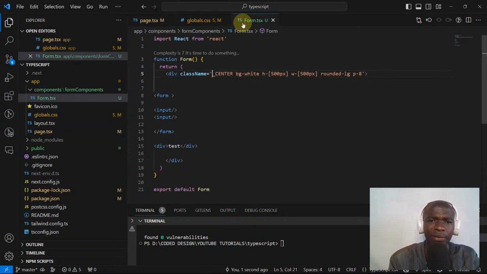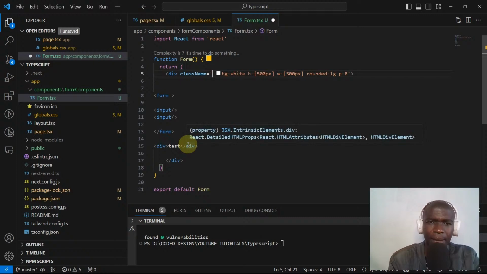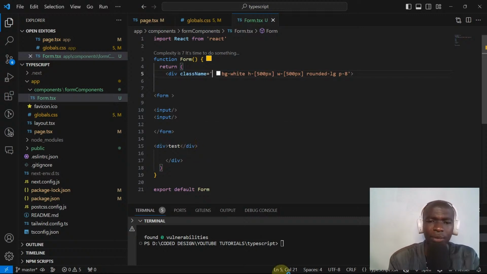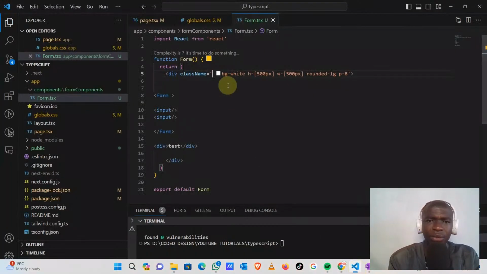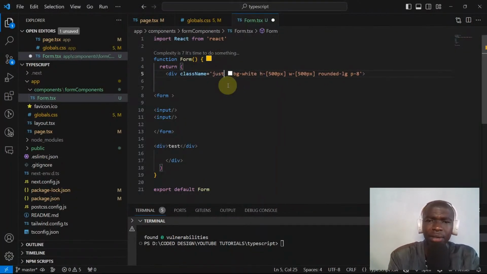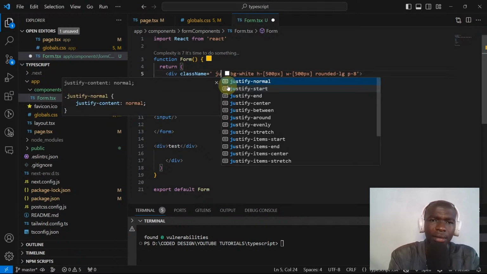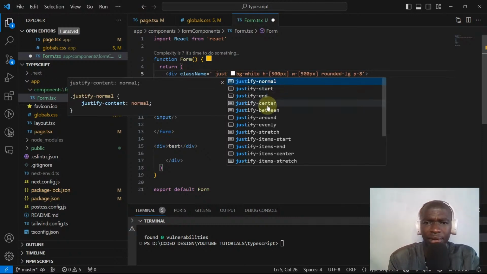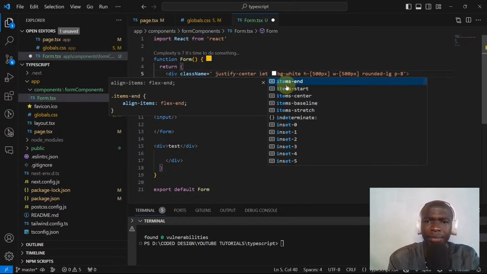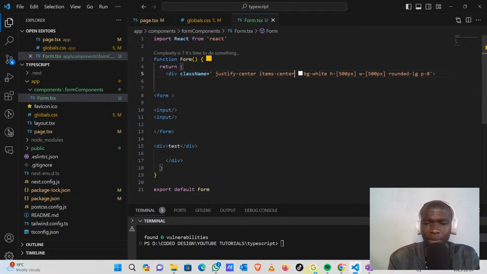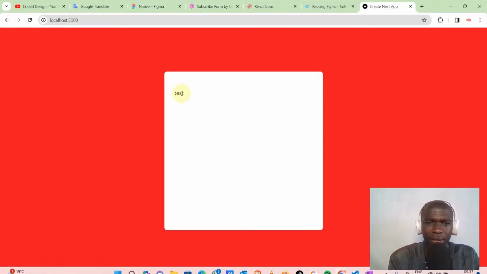Let's copy this and go to the form. This is a div. It has got an element which is not centered. Suppose when I'm saying justify center and items center, this gets centered.